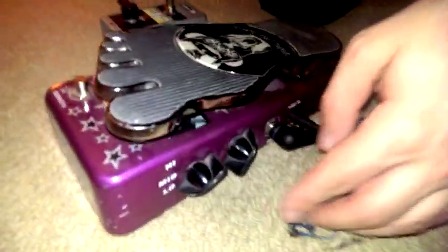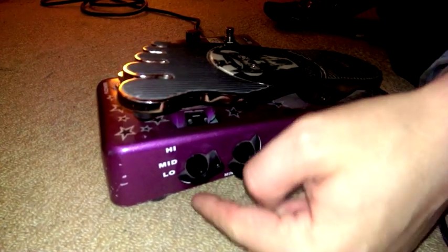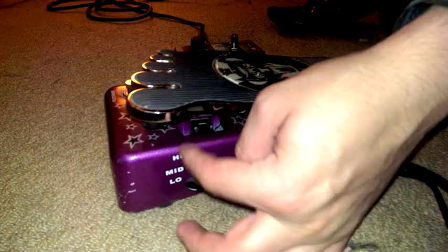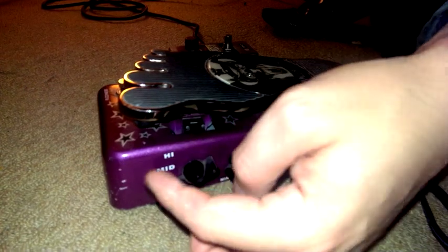Now over here on this side, excuse the freehand cam, but the controls are all over the shop. We have a switch which can change the sweep characteristics. We'll take a look at all of them. So we have sort of from low to not very high, from medium to very high.